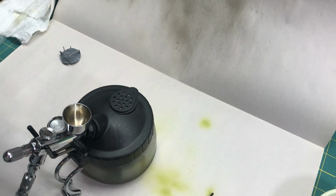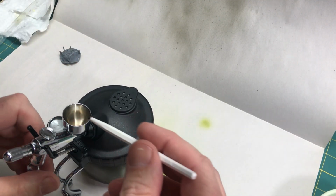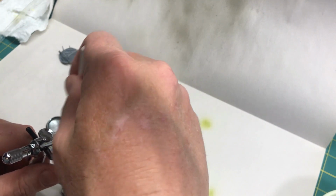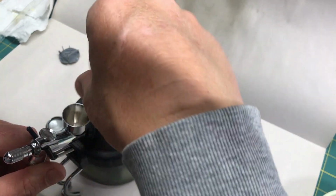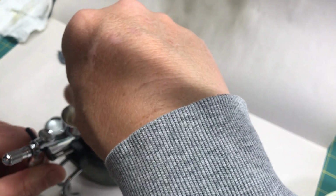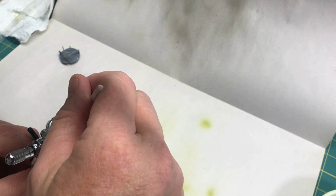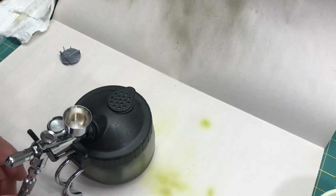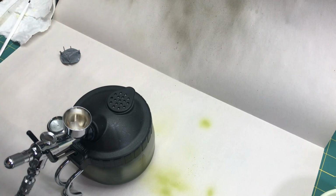This way, when I first spray it, if anything, it'll be just a little bit of thinner and then the paint-thinner mixture. And then just using my cheap brush, I mix it up really well in the cup, and get a nice little mix of paint going on here. Now, again, there's some people that would just cringe at that, but so far so good. I haven't had any problems with it, and it works.